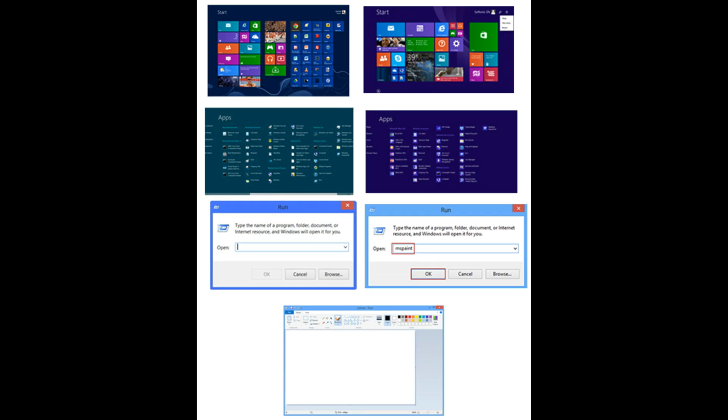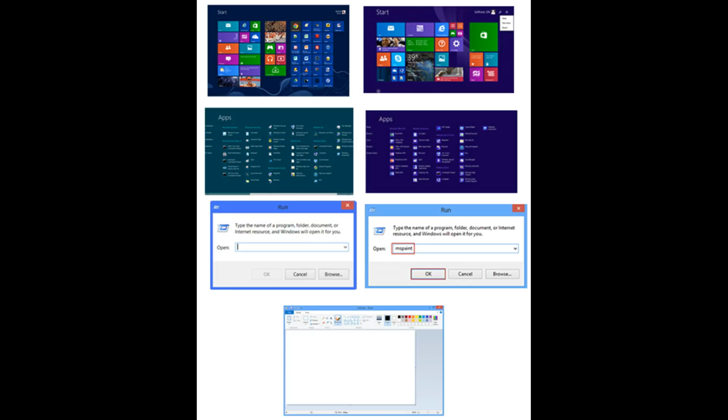Method 2 completed. Method 3, run with program name. Click on Start. The Metro Start opens in Windows 8 and 8.1. Then go to the app sections in Windows 8 and 8.1. Go for Windows System.